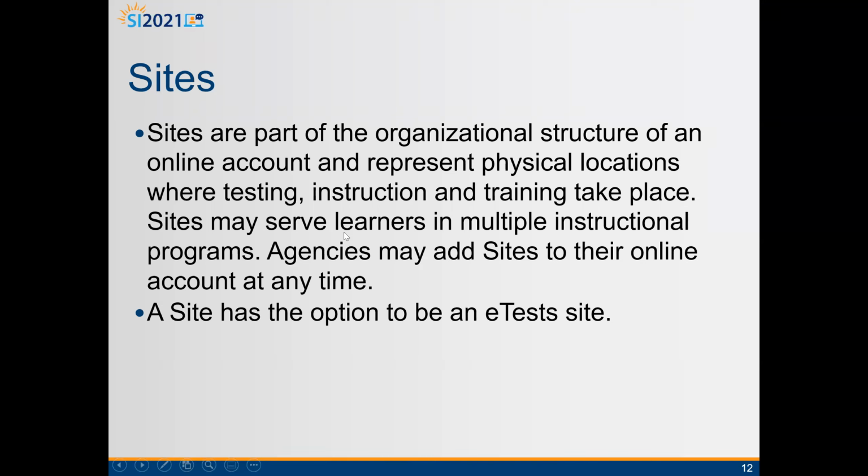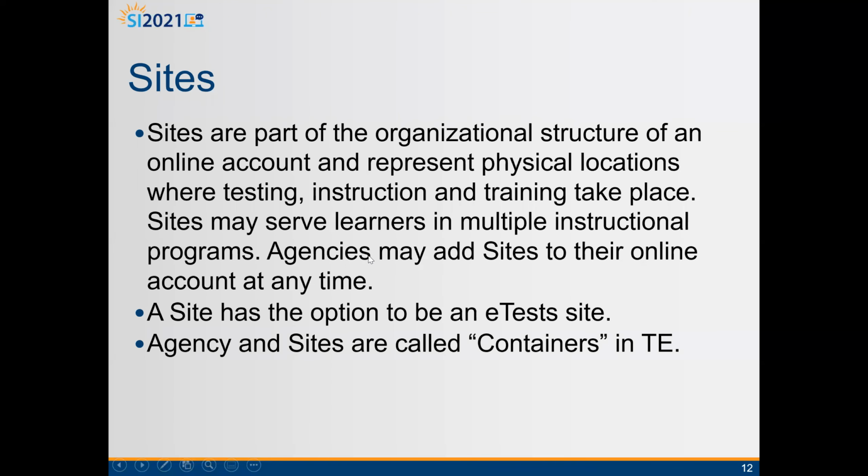A site has the option to be an eTest site, and we're going to take a look at this in the next portion of the training here. There's an option for it to be an eTest or not. Agency and sites are called containers in TE. And we're going to go into that a little bit on this next slide.